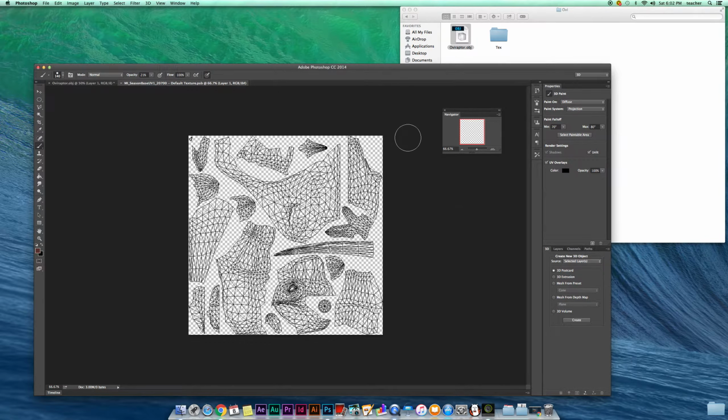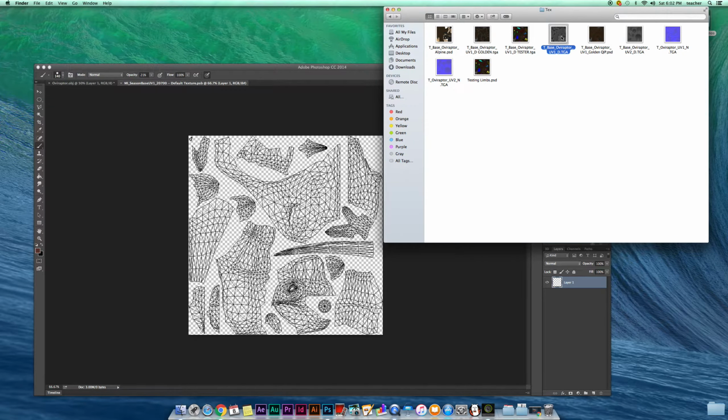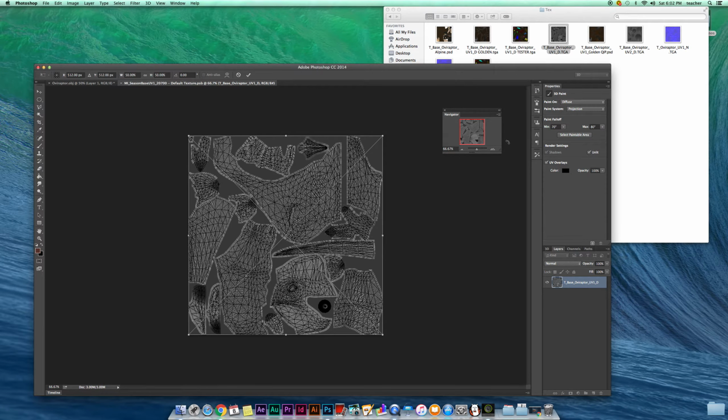So what we're going to do now is check our layers. That's good. We're going to leave it right there. We're going to go back into the OV file and go into the textures. I don't know, once again, if you can drag and place in Windows. You might need to do that manually by going to File. But what I can do here is find the texture file and just drag it right on in and click Enter. It looks good.